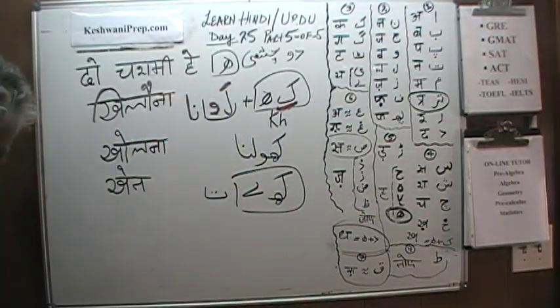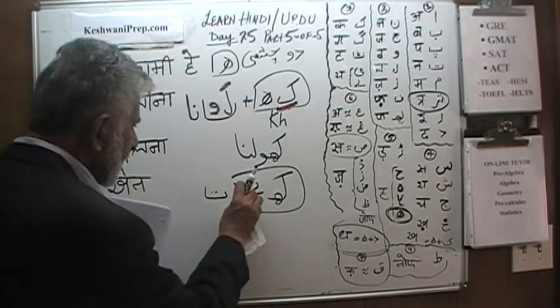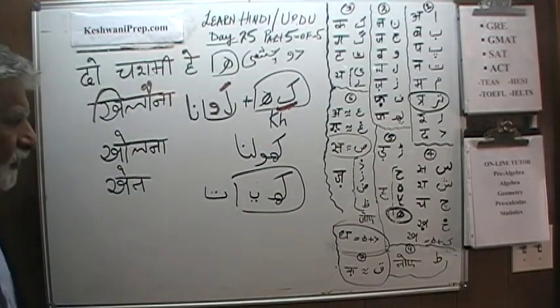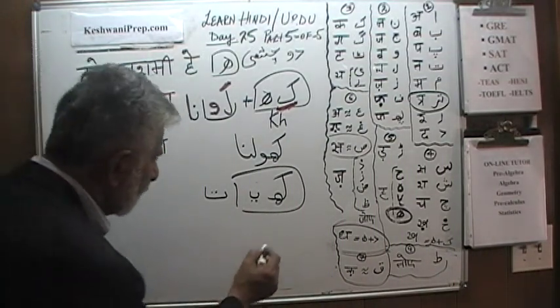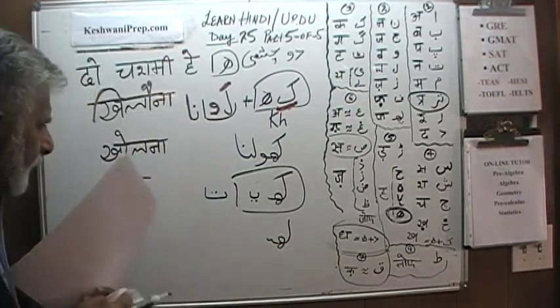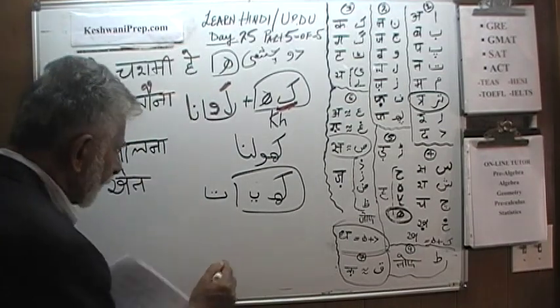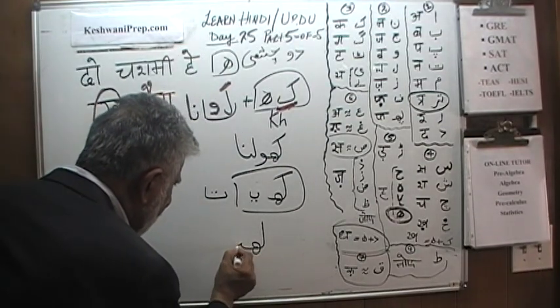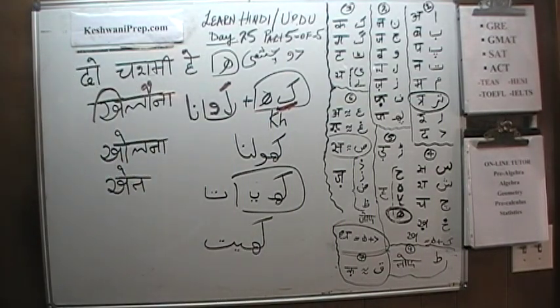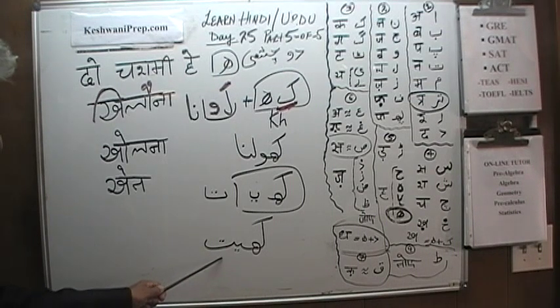Let's put them together, shall we? Again, this body here is going to change the shape. It's going to look like this. And all we have to do is put all three of them next to each other. Just like that. Te, the te is much longer, much bigger because it appears at the very end. Khet, a farm. Let's do one more.